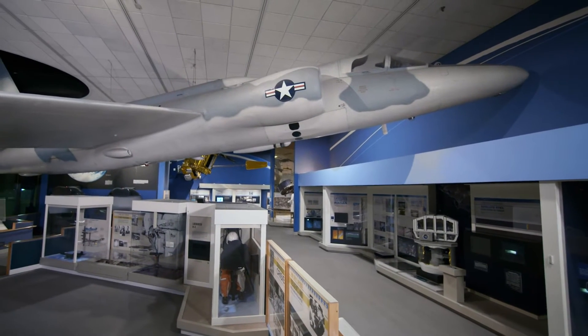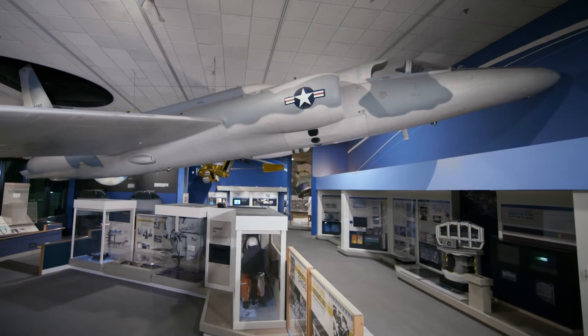What I think is really interesting about the U-2 is that it's been in service for so incredibly long. After World War II, the American government wanted to know whether or not the Soviets were building up their bomber fleet. With the U-2, you can send it into an area where you want to get photos, and by nature of its high altitude flying, it's out of the reach of many air defense systems.